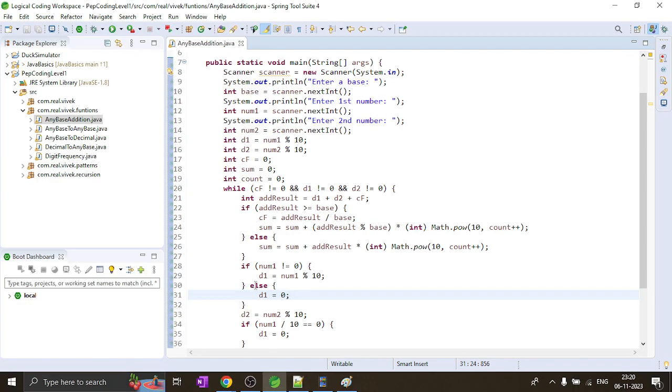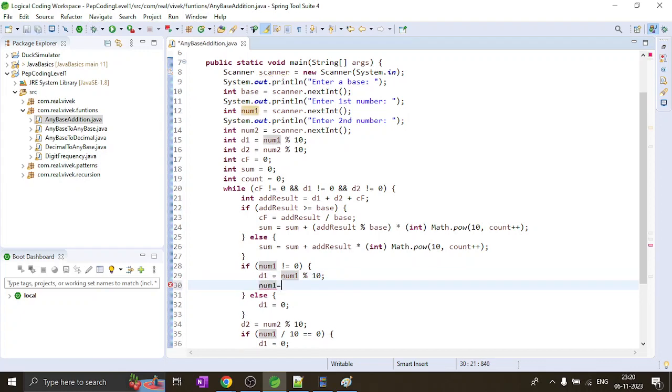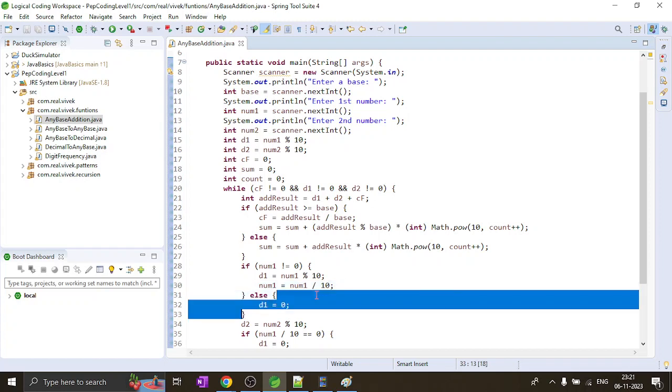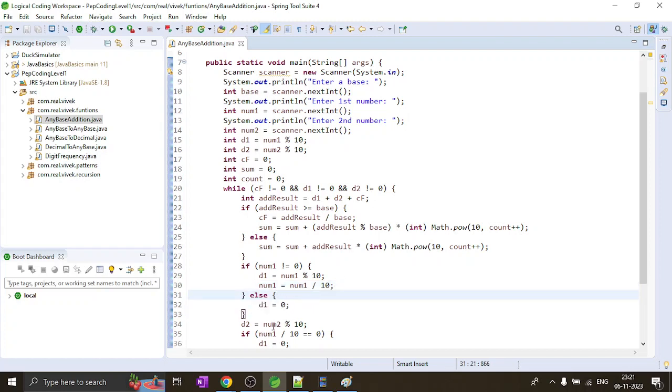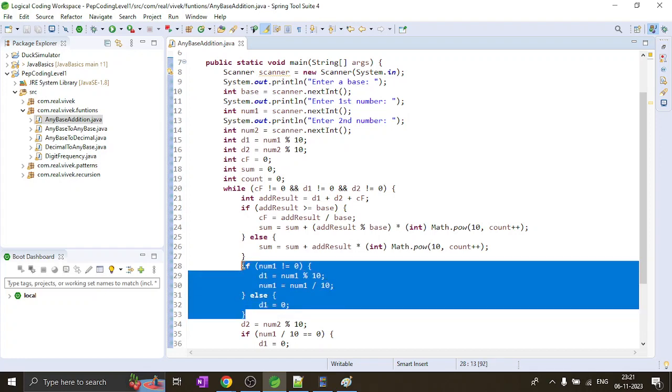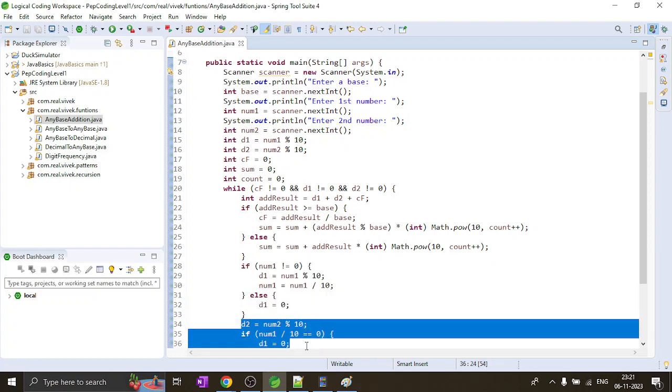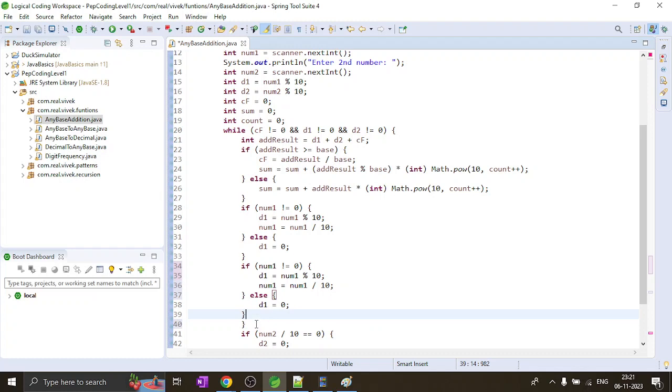So eventually d1 is equal to num1 mod 10, and then num1 is equal to num1 by 10, right? Okay, I think this will work. Let's try this.